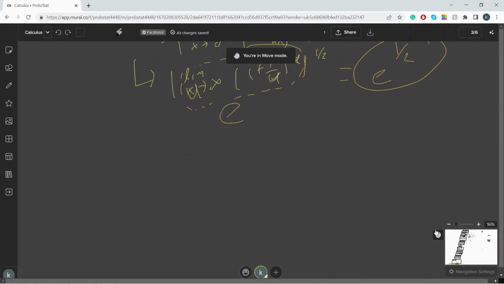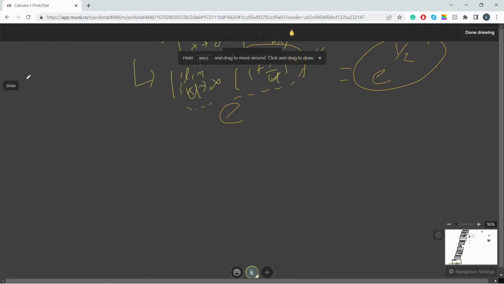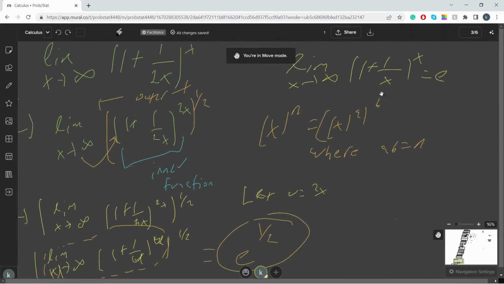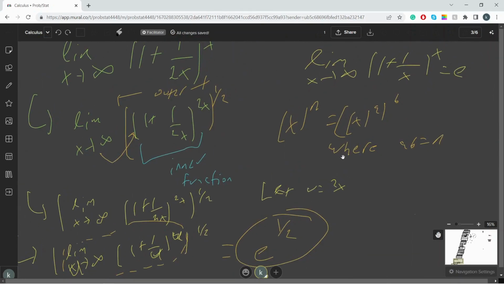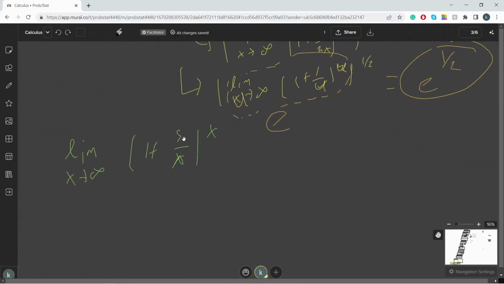The next problem, the last and final problem we're going to solve as part of this series, is this limit: the limit as x approaches infinity of (1 plus 5 over x) raised to the x. This limit seems to mimic very closely this special limit here, except in this problem we have a 5 instead of a 1. So we can't just use the special limit right now. We have to convert this expression into a form that's close enough to the special limit.